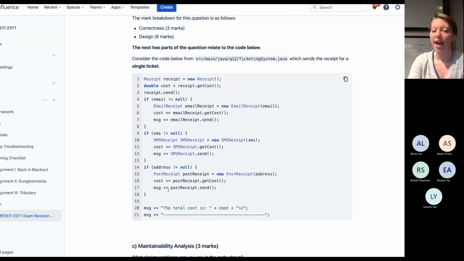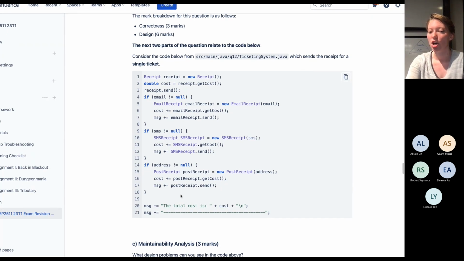Where in this case, any time that you wanted to print out the total cost, in the current implementation, anytime you wanted to print out the current cost and the message that the receipt creates, you actually have to call all of this code again, right? You'll have to call get cost and so on. And then all of it's done in here rather than done in some nice way that is extendable.